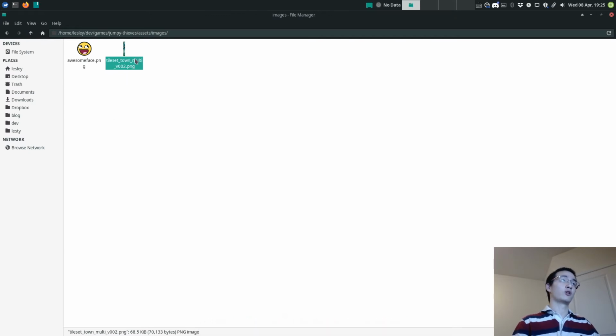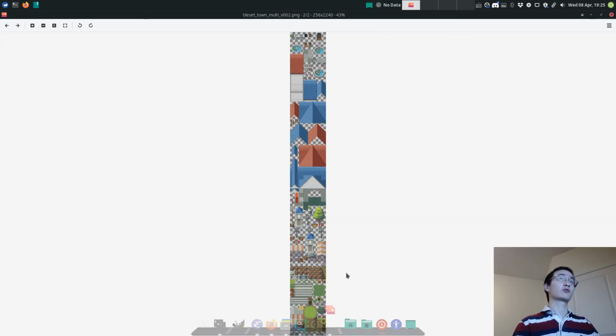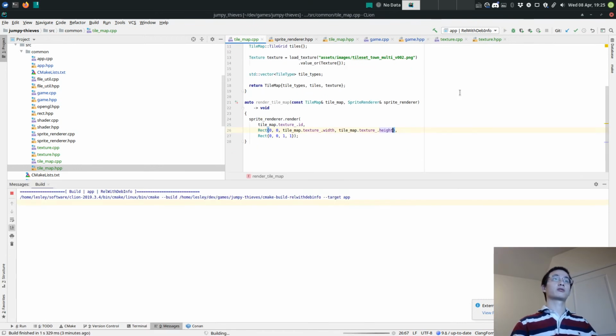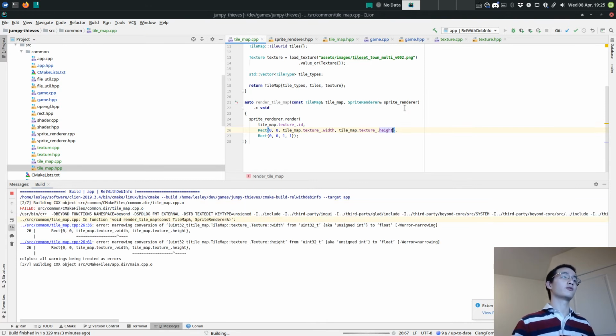So our image dimensions are 256 times 2240. Or better, we can use the width and height here that we read from the image. Now we should just draw the whole thing.